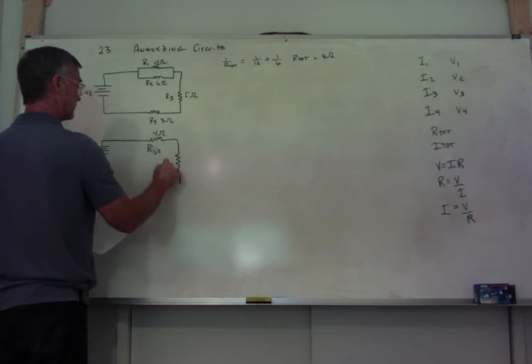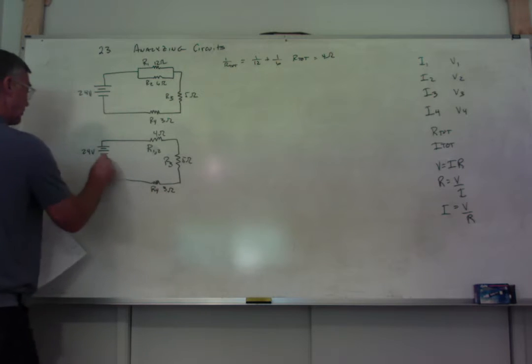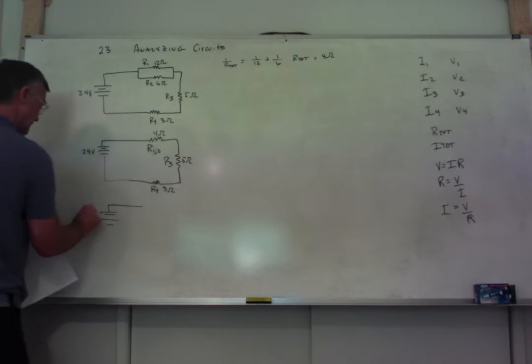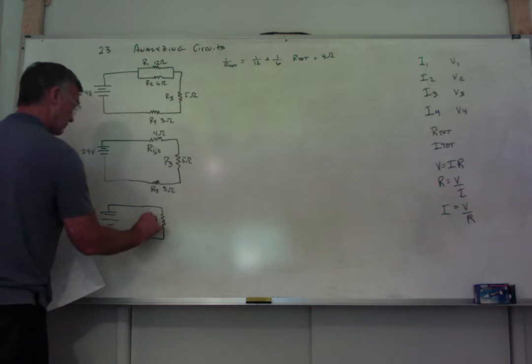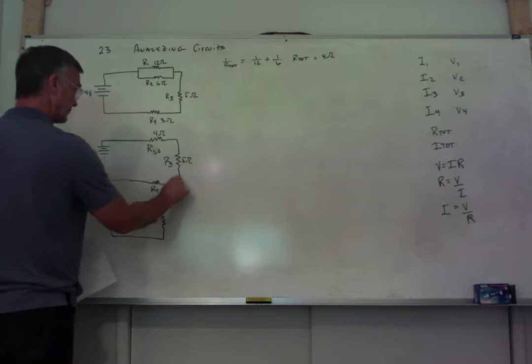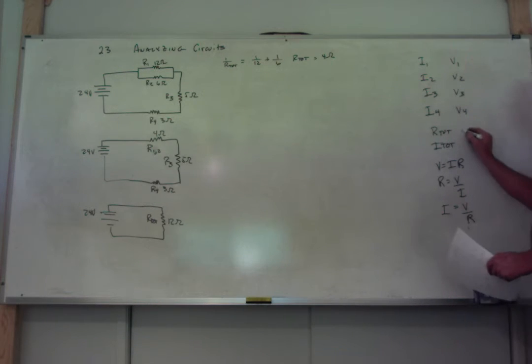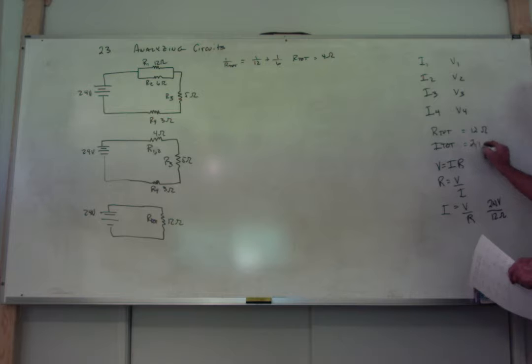And this is R3, 5 ohms, and this is R4 at 3 ohms. And now we're going to simplify one step further. And we're going to put, again, 24 volts, that's not changing. This can be thought of as one resistor, which is R total. And it is 3 plus 5 is 8, plus 4 is 12 ohms. So now we can say that our R total is 12 ohms. I total is voltage divided by R total. So since this is 24 volts divided by 12 ohms, there will be 2 amps flowing through it.